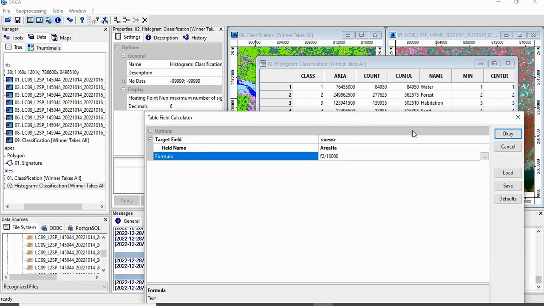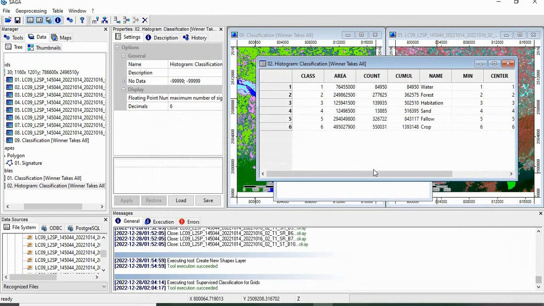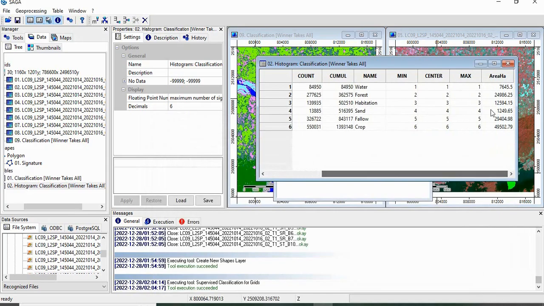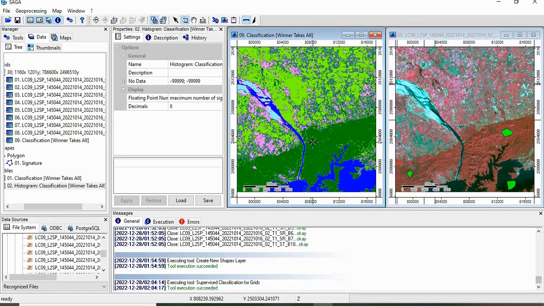So this is area in hectare. Click OK. Now you will see area hectare and these numbers are in hectare. We have classified with supervised classification method and calculated the area under each class.